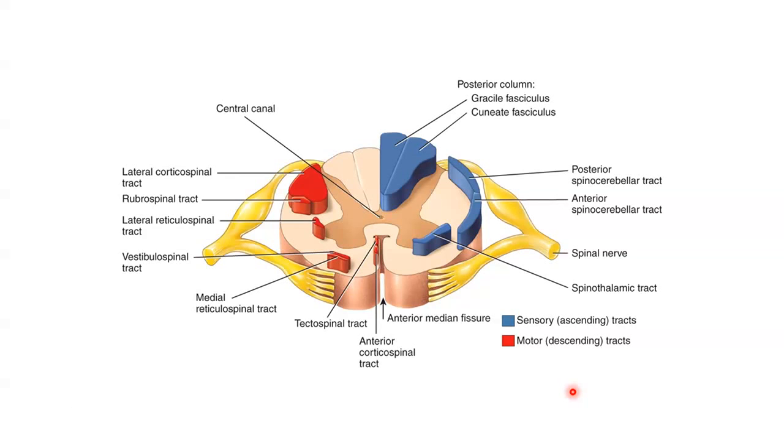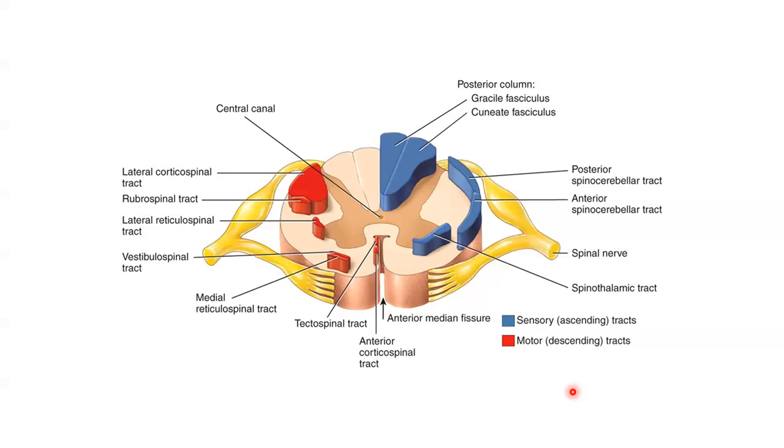So a major function of the spinal cord is obviously to transmit information. We take sensory information from a receptor and transmit it up towards the brain via an ascending or a sensory neural pathway. We then have motor information that arises in the brain, and we transmit down the spinal cord along a descending or a motor neural pathway.